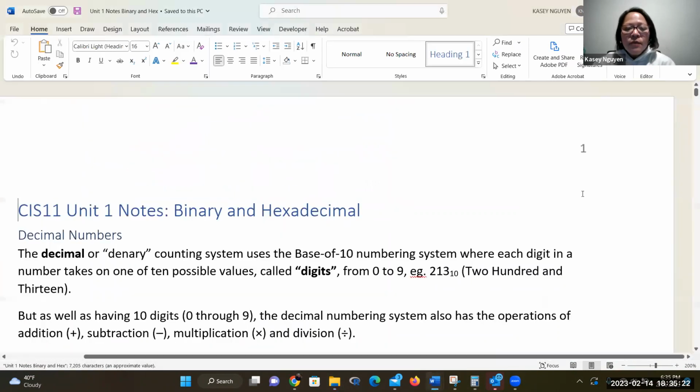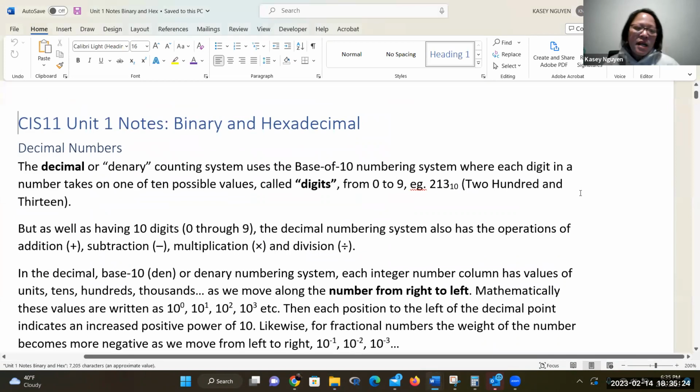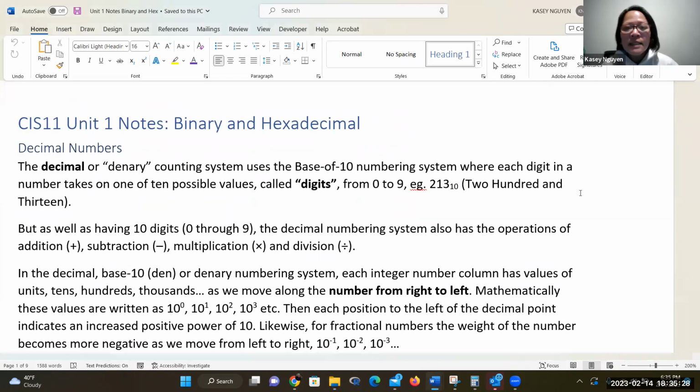So first, we're going to talk about binary and hexadecimal so you know how to convert. And if you already took my CIS11 class, some of this is review for you. There's some additional content compared to CIS7. I start both classes to make sure my students understand how to use number systems. And in discrete, that's also important. And in this class, binary and hexadecimal are very, very important.